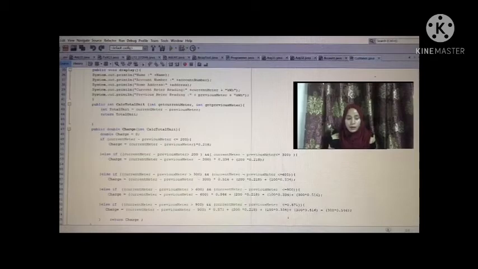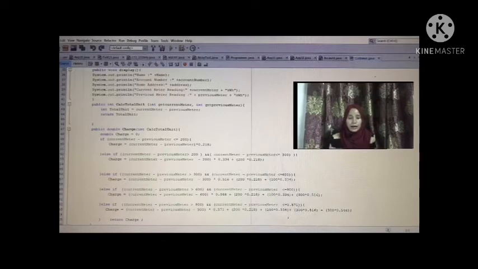Else if current meter minus previous meter is more than 200 and less than or equal to 300, charge equals current meter minus previous meter minus 200 multiplied by 0.334 plus 200 multiplied by 0.218.